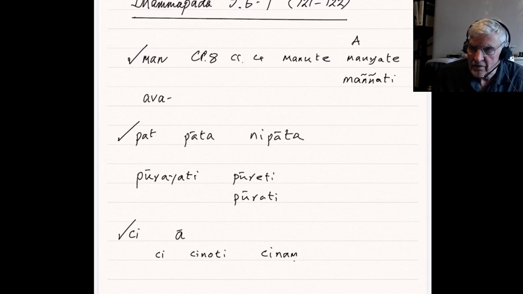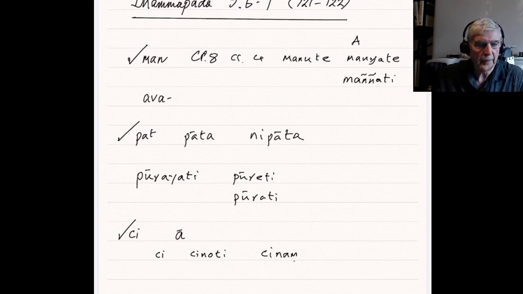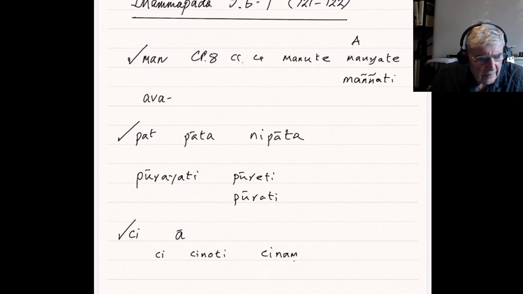Namantam agamissati, it will never come to me. So, in other words, don't think, ooh, I'll never see the benefit of the good I'm doing. Don't think that, and don't underestimate the good that you are doing. Mava manyeta punyasa, namantam agamissati. Exactly the same as in the previous verse. So, by the dripping of drops of water, even a whole water pot will fill up.